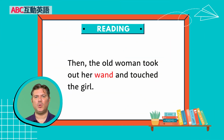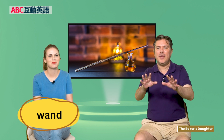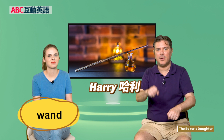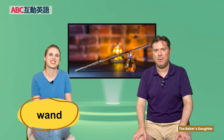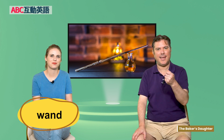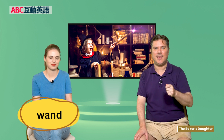Then we read the old woman, the fairy, took out her wand, ding, and zing, touched the girl. That's right. Fairies often have wands, and that is what they use to do magic with because, well, that's what wands are for. Of course, not in the real world.